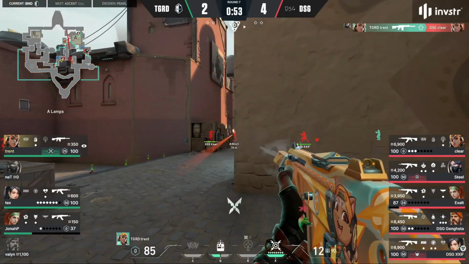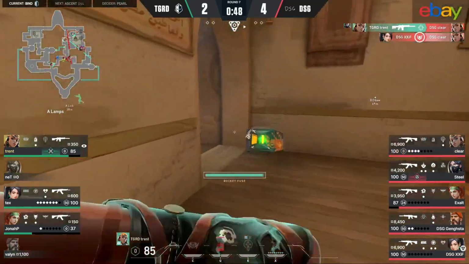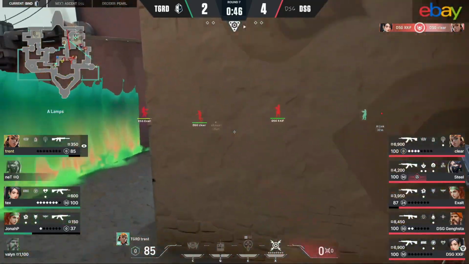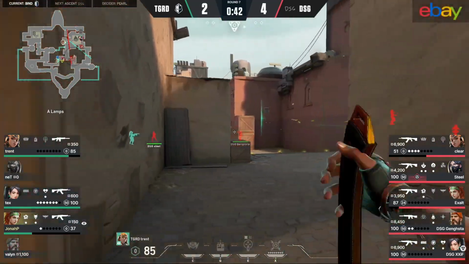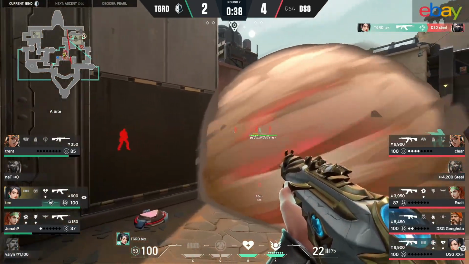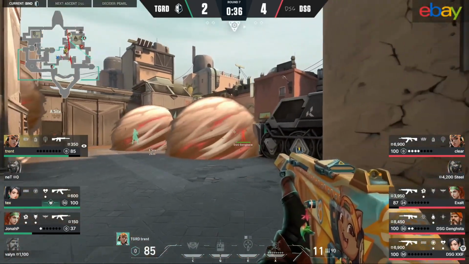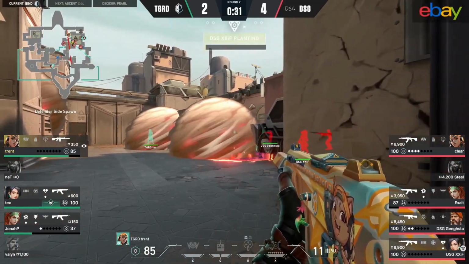Very aware. Our DSG. Clear finally dealt with. Only having 100 health means that Phantom becomes a Vandal. No way. Trent wants to go aggressive with it, trying to capitalize, but only finds damage as Jonah P will once more work his way back up the flank. Steel dealt with. Tex happy to have that kill, and they've slowed things down for now, but a player ahead still are DSG. They've got some time on the clock.